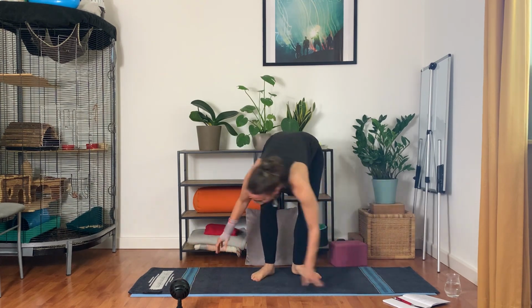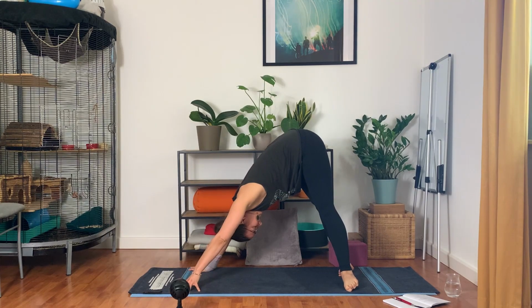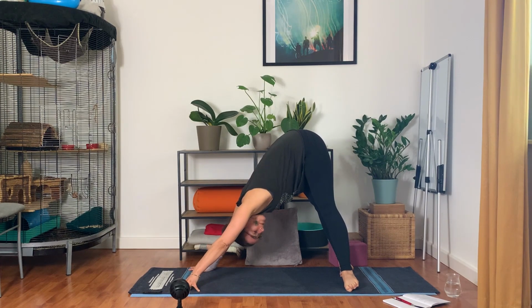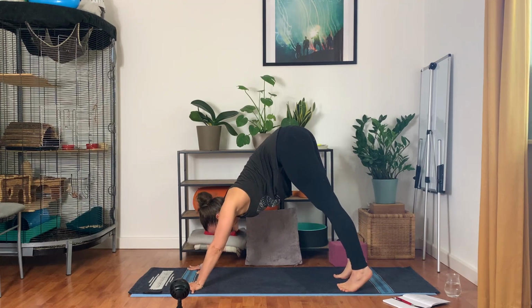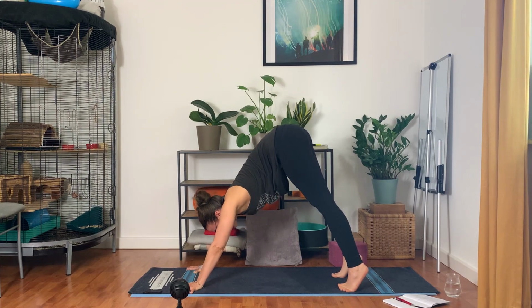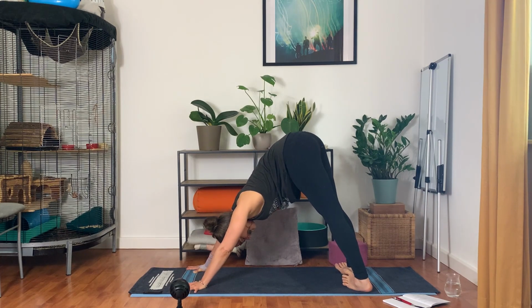You can see from this angle a little bit better. Press the fingertips down, send the hips back, and find length in the left side body. Right hand is pressing down. We've got a little bit more weight into the legs now. Come back up as you inhale. Both hands down, and then shift the heels to the other side.